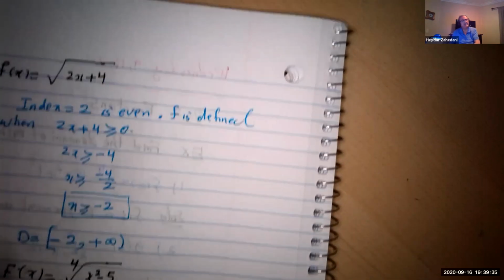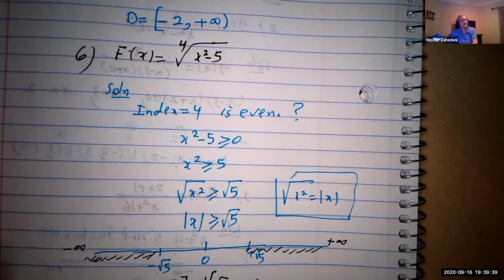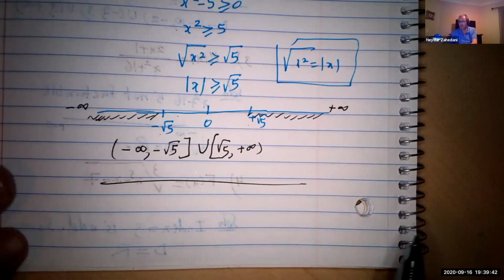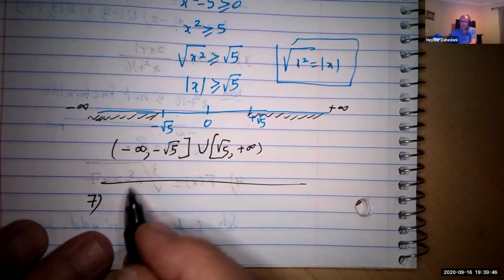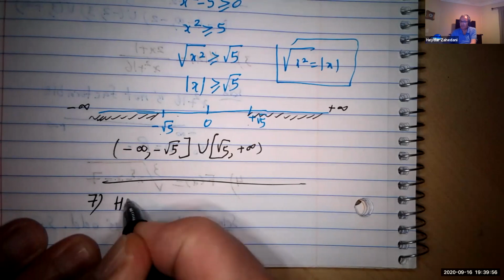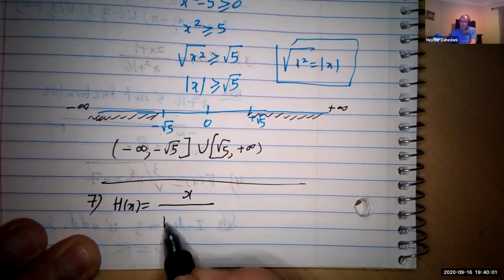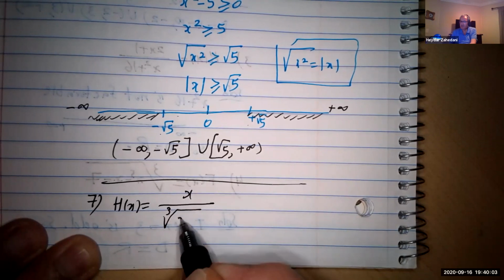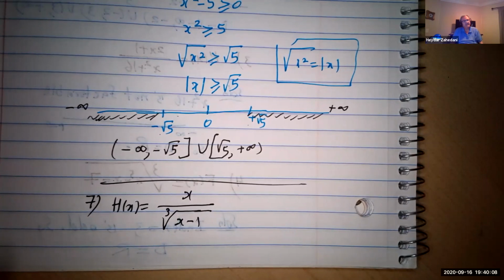So these are various types. There is one in your book related to this radical, and they want to test you if you like. Let's see if you are going to lose this one. That's what's special about this. Remember, we talked about the radical with the odd index. We say the domain is all real numbers. How about this one? You see, they give you x on the top, but they give you something like cube root of x minus 1 on the bottom. Can you guess what's the domain of this function?